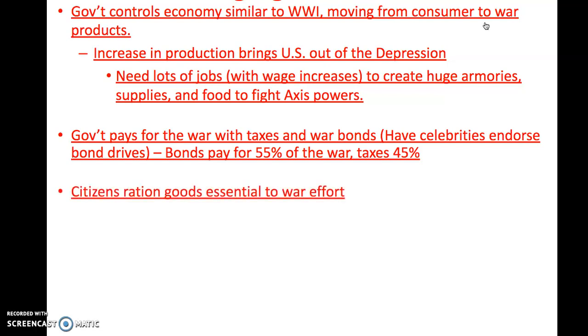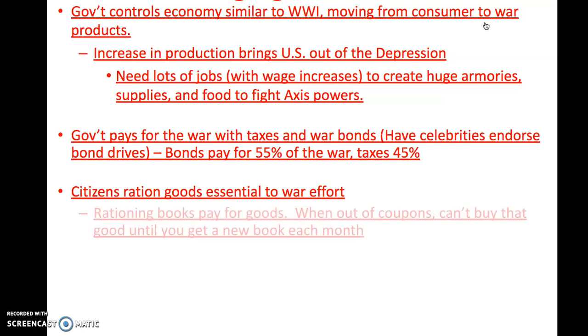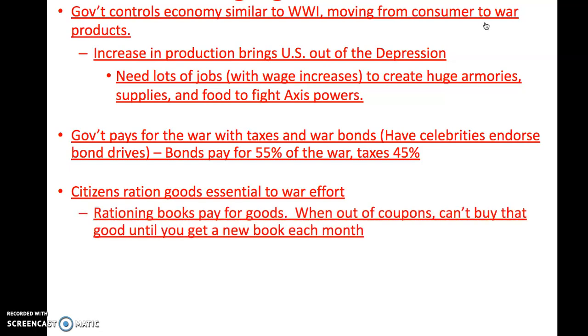So obviously we ask citizens to ration goods that are essential to the war effort, and we'll look at some examples of those going forward. One example we're going to look at is a rationing book. Essentially, you get a number of coupons per month that limits you to buying certain products. It's like you can only buy 5 cents of this, 10 cents of that, and when you run out, that means you can't buy it for the rest of the month. So you have to be paying close attention to what you can buy on those rationing goods. So that's how we're, again, asking citizens to cut back on what they are doing.